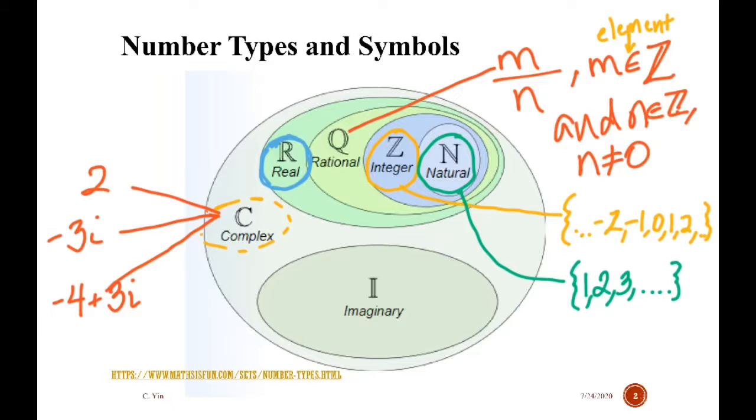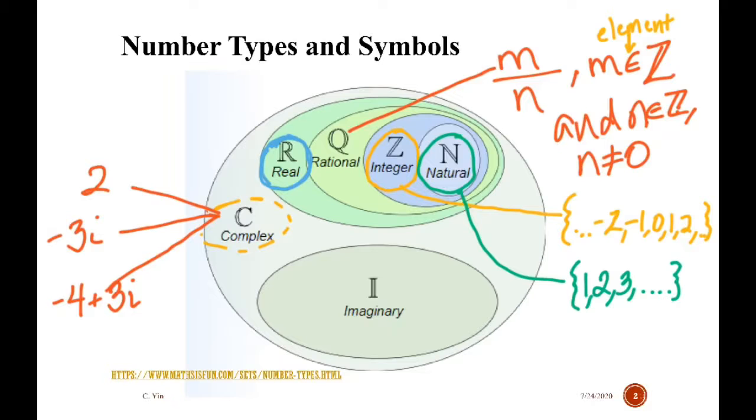Now, some people use natural numbers and whole numbers interchangeably. I've never done that before, but I have seen some textbooks do that. When I think of whole numbers, I think of starting with the number 0 and then going 1, 2, 3, and so on. So really, if you wanted to, you could even put another subset inside the integers and outside of the natural numbers, which would be the whole numbers. So that starts with 0. All right, so that's some of the numbers that you have there.